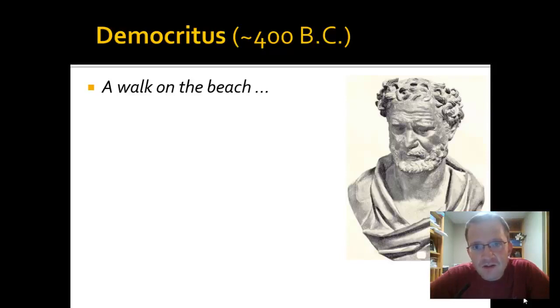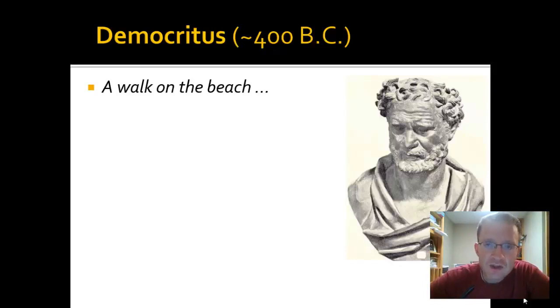His story starts out with what I imagine would have been a walk on the beach. Democritus, walking along the beach one day, sees the sand stretching out into the horizon in front of him as a continuous ribbon of sand. He picks up a handful of sand and lets it fall through his fingers, and imagines that the sandy beach, which looks continuous and goes on into the horizon forever, if you look up close, is made of tiny pieces. He wonders if maybe those tiny pieces aren't made up of smaller bits still.